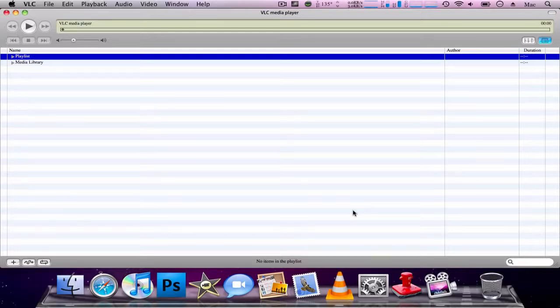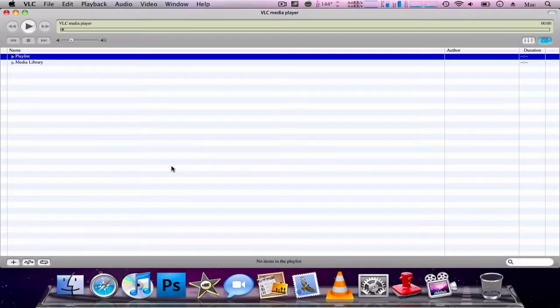So now I'll be getting into the next part of this review. You guys just heard me say a lot of bad stuff about VLC and that I don't think it's a good program. I do think it's a good program, I just don't really like the interface and how it's set up, and all the buttons that I don't really think are needed and dysfunctional. But besides that, it's a really good program.